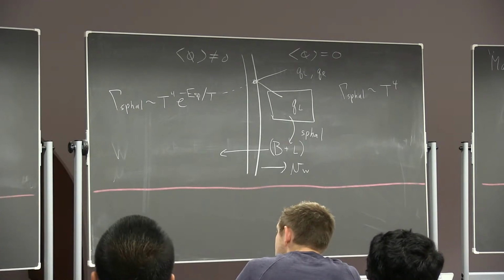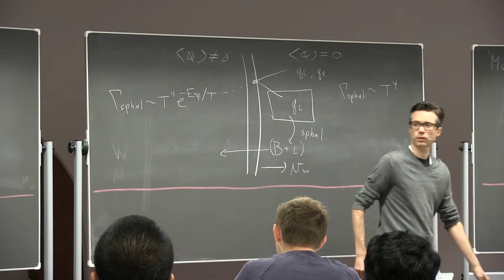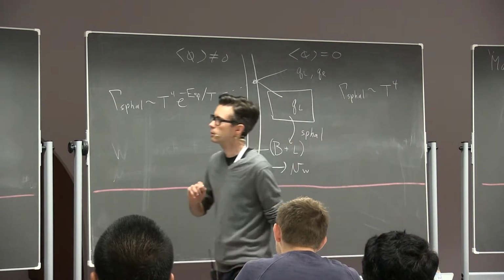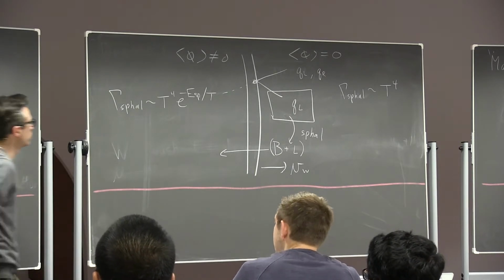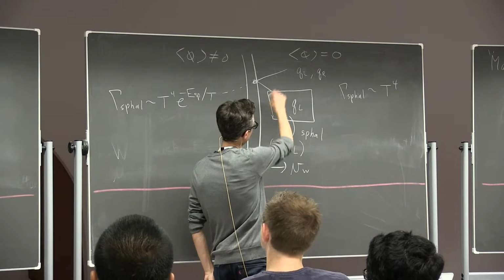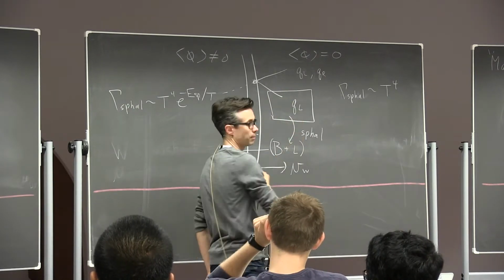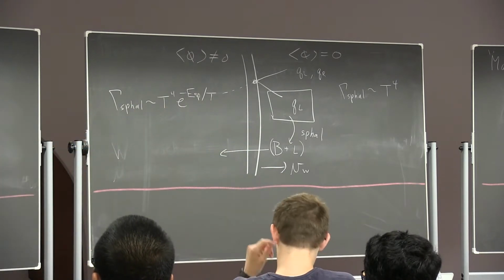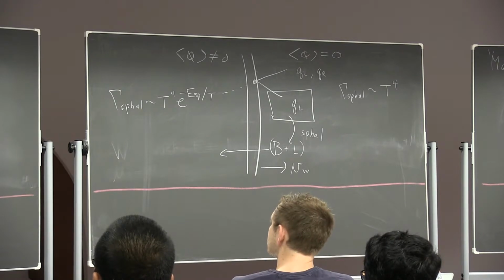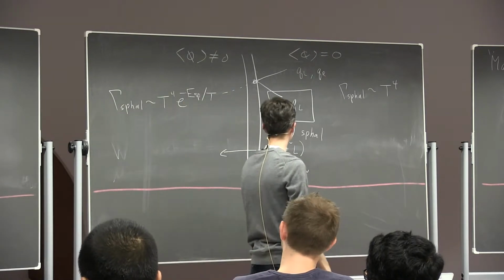Computing this process is actually a bit of a mess. So I'll tell you about this right off the bat. Computing this process is a mess for a whole lot of reasons. You have to compute the phase transition, then you have to compute the bubble nucleation rate, then you have to compute the bubble profiles, then you have to compute the scattering, then you have to compute the diffusion of the charges and washout of the charges in front of the bubble wall, then the sphalerons, and then the sucking up probability. And OK, it gets kind of messy, but I want to give you at least a flavor of the main parts that go into the calculation. But keep this cartoon in mind as I go forward and plug away.